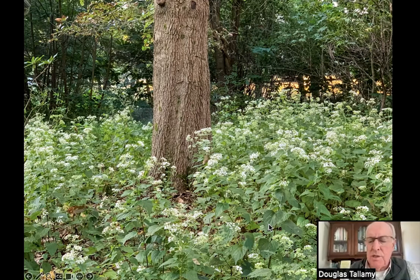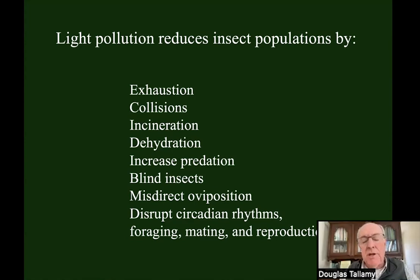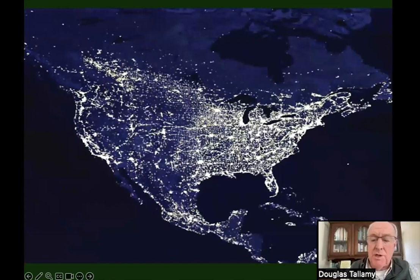One worry is that leaf litter in garden beds will prevent plants from growing — but who was raking leaves before we came along? Plants grew up through them. Our plants are very good at getting through normal layers of leaf litter. We also have to understand how harmful light pollution is — light pollution kills insects and uses a ton of energy going straight up into space. We've already lost more than 45% of the insects. If we can stop that and turn it around by flicking a switch, we're getting off easy. There are a lot of switches to flick, but there are a lot of us to flick those switches.